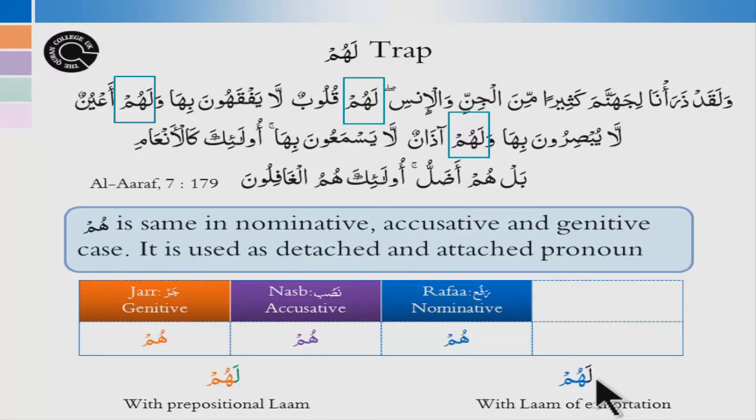If you think that this one is there, the possibility is that this could be that, but if you use this one, then there is a possibility that that one is used. So that's why I call it a lahum trap, because you can't understand it from this black text. Now, which kind of lam is used over here? The answer to this question will be given in lesson number 29, where we will build up the rules which we can apply and then resolve this issue.